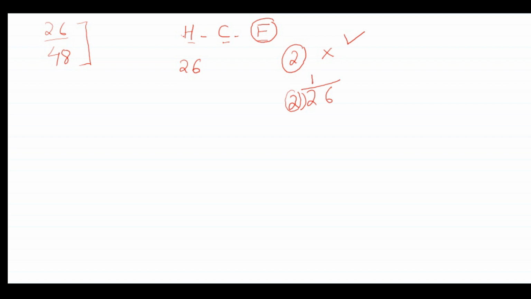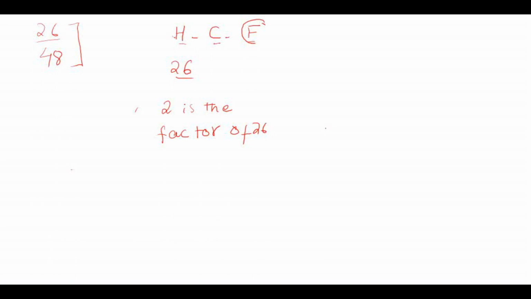Let's try doing this. 2 times 1 is 2, and then 2 times 3 is 6. Look, we got no remainder and the answer is 13. It means 2 is a factor of 26, isn't it? Okay, so now you can do some practice by telling me whether 6 is a factor of 26 or not. In the same way, divide 26 by 6 and then tell me whether 6 can divide 26 without any remainder or not.